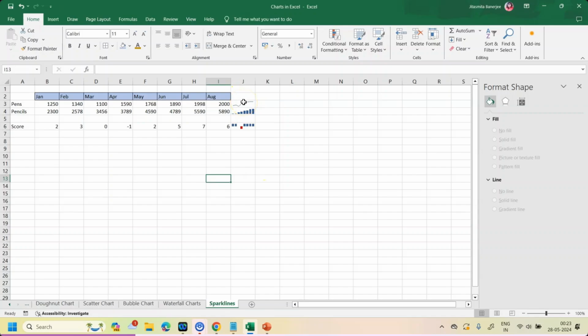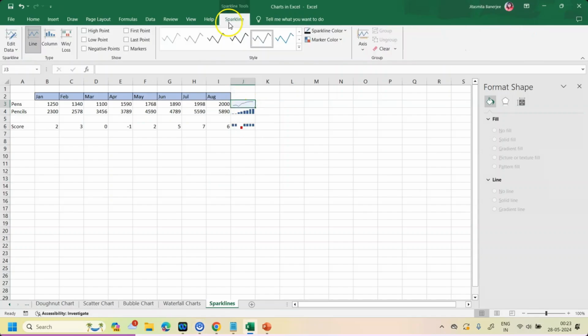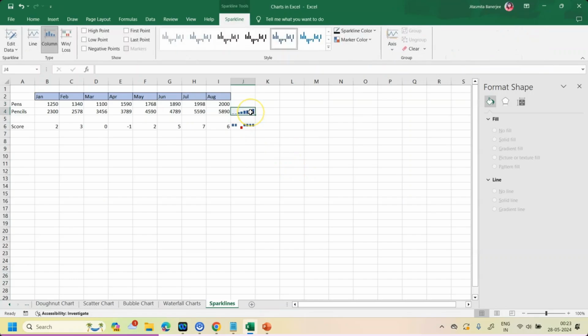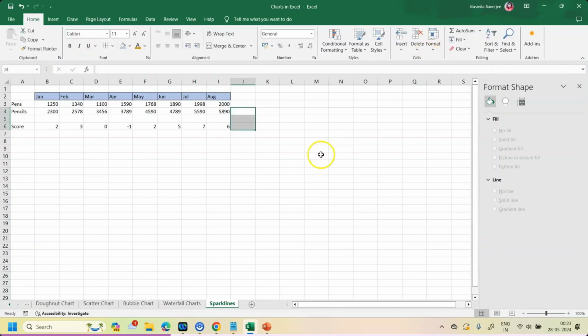So we already have created these three here. I'm going to clear them. So how to clear the sparkline? What we can do is we are going to select the cell, go to this tab which says sparkline, and here we get this option which says clear. So I'm just going to click on clear, selected sparkline, and you can see that the sparkline has disappeared. Same for this one here. I'm going to select both the cells, go to the sparkline tab, click on clear, selected sparklines, and now these two have been removed.